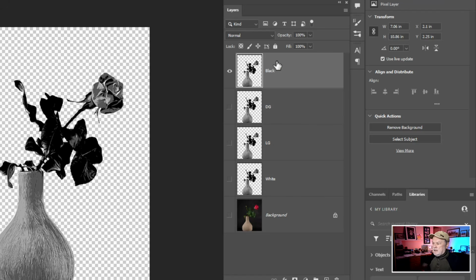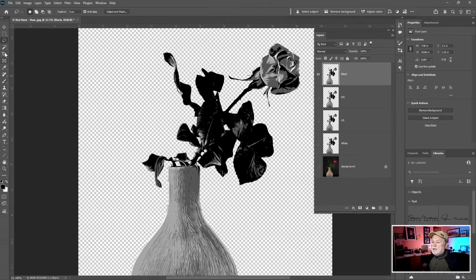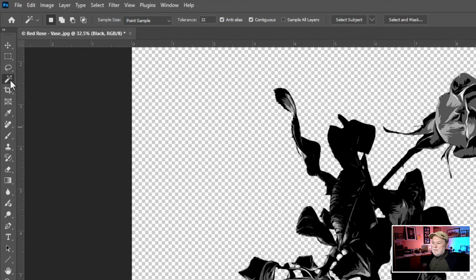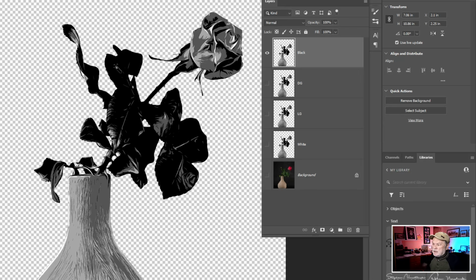I'm on the black layer right there. So let me zoom in. Got a lot of black right here. So here's what I'm going to do. Magic wand, come on over. So grab the magic wand tool right here. I'm going to change my default settings because we talked about this earlier. Contiguous, turn it off because when I select the black area, I want it to find any black in the tonal range. And to be on the safe side, I'm dropping my tolerance down to 6. So now if I move the magic wand, say right here, because I know that's black, right? When I click on that, anywhere it sees black in that tonal range, it's selected that for me.